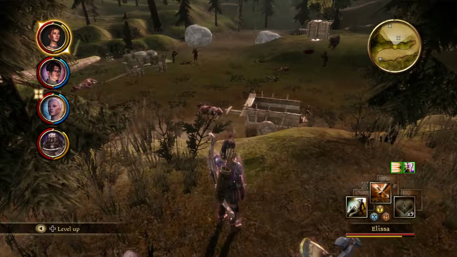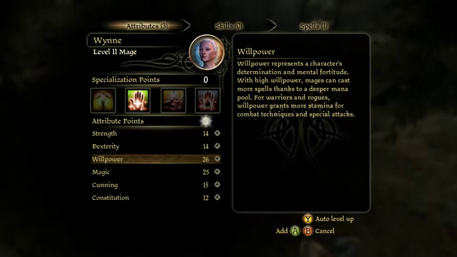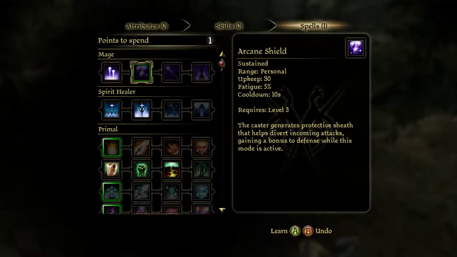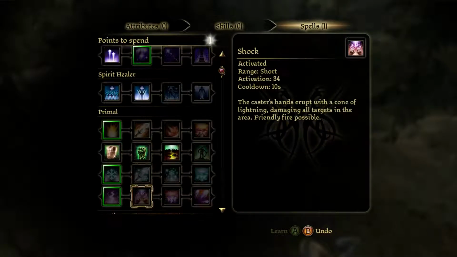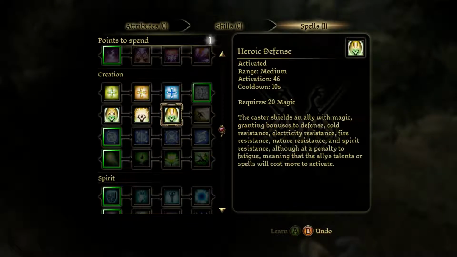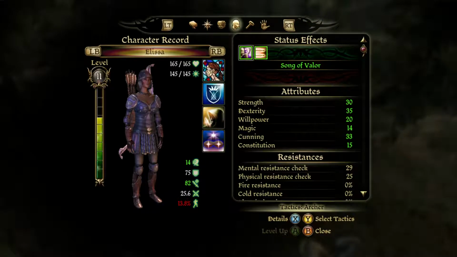Oh, level up. Level up. Win. Put your magic up. That could be useful. How good are you? Now we really want to get haste up, but that needs 30 magic. We're not far off that. That's useful. We like a good creation mage.